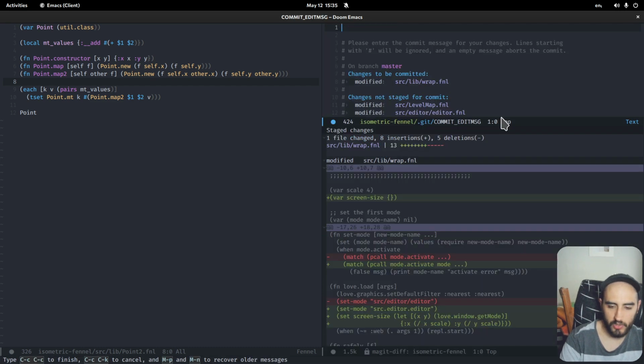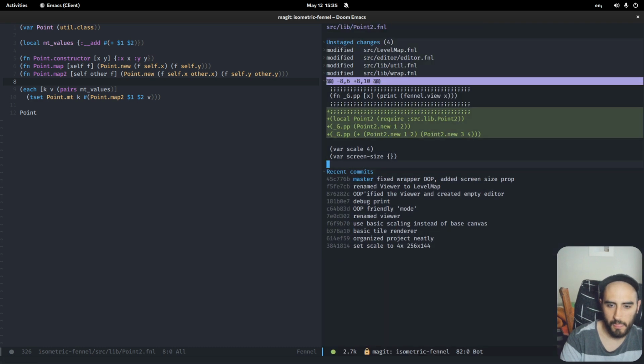I'll start by doing this. Improved wrapper, fixed wrapper OP, added screen size var prop. Okay.